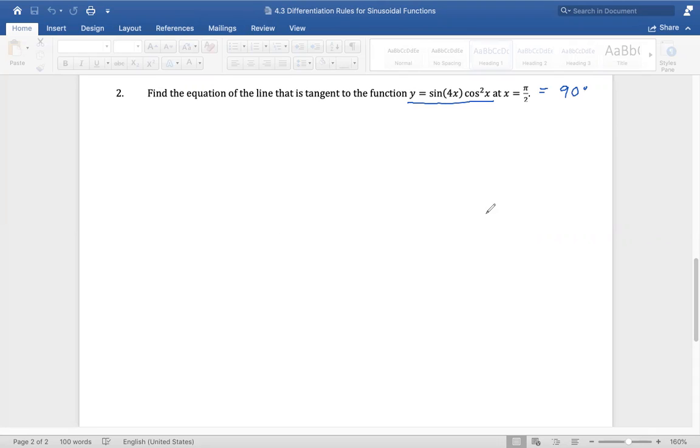So let's write out our function like we did in the last video. So y equals the sine of 4x, and see if I want to rewrite that slightly in any other way before I start. Sine of 4x and then cos squared of x. So then I might want to write that out as cos of x squared, right? Sine of 4x times is still there, cos of x squared. I just rewrote it a little bit. So then I can see here I have two terms multiplied. I'm going to do the product rule here to differentiate.